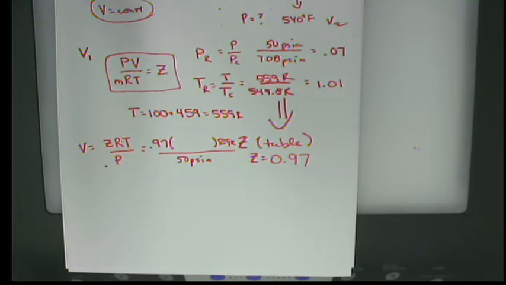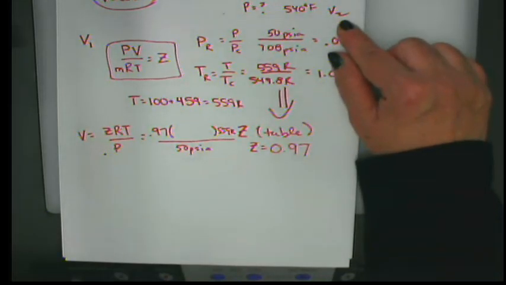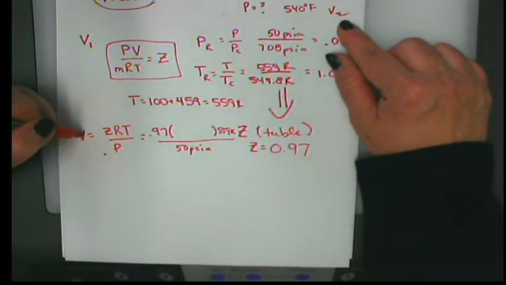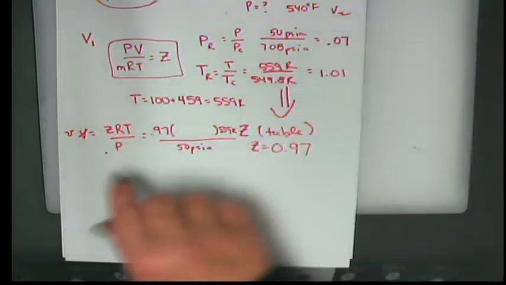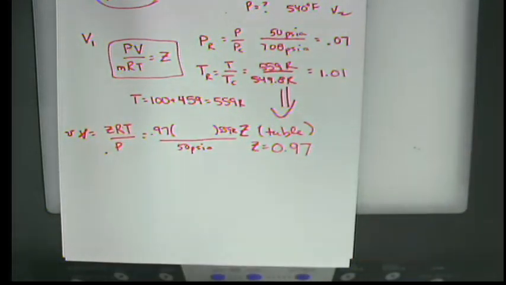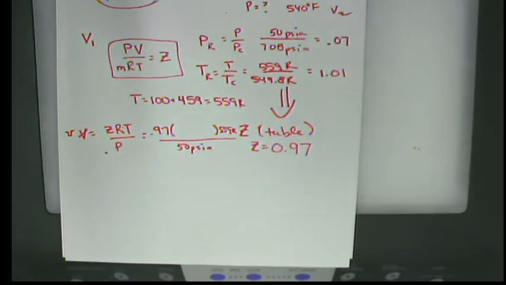Oh, okay, let's just take a look at this. What we're only going to be able to find here really is the specific volume of my ethane, because I'm not given a mass. That's fine, just so we know. We need to pick up that value for my gas constant, and we need to have it work with these units. So we have psia and degrees Rankine. So this value, the last column, will work very well.